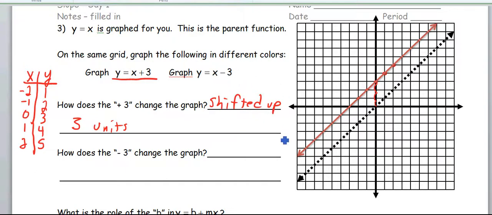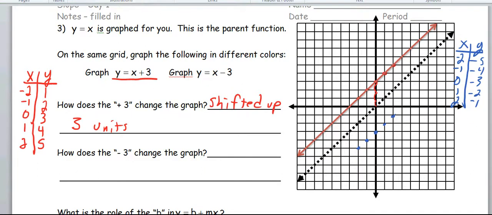So I have y equals x minus 3. And let me see, where am I? I'm going to put this over here. Y equals x minus 3. And I'm going to put my table here. -2, -1, 0, 1, and 2. And I end up with -5, -4, -3, -2, -1. So when I go to plot this, I would go to -2, 1, 2, 3, 4, 5. -4, -1, -4, 0, -3, 1, -2, and 2, -1. And then I draw my line.